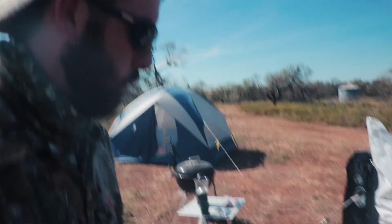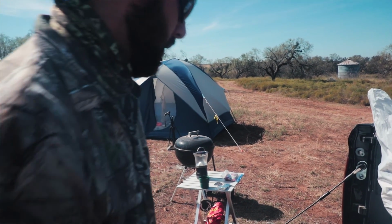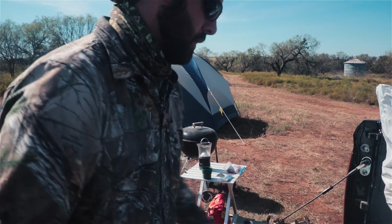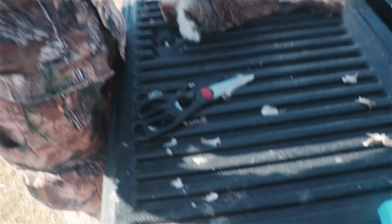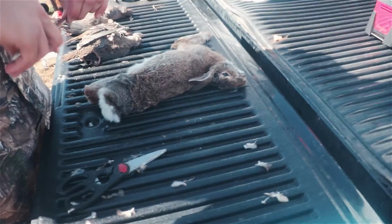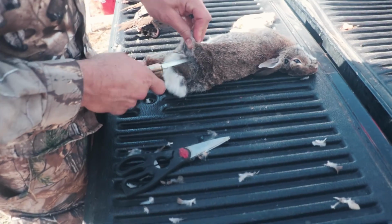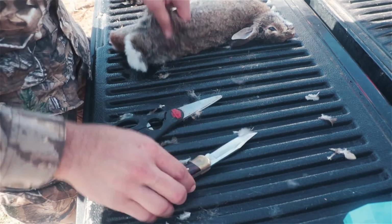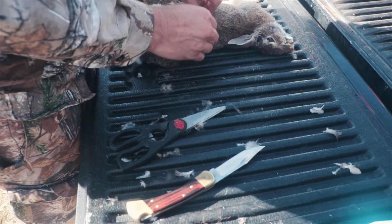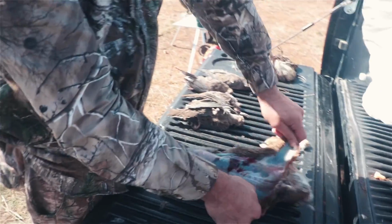So I'm figuring out a way that I can basically do a gutless method, more or less based upon some of the deer gutless methods that I've seen. It looks like you cut off all the legs with just poultry shears. You lop them off at the knuckle. I cut through the back part of the pelt, which is a really pretty pelt, so if you want to keep it, this might not be the best way to skin your rabbit.